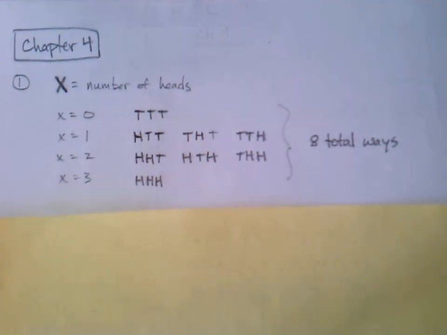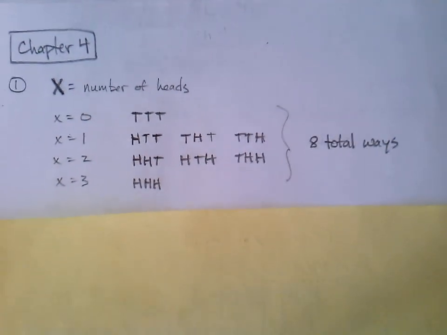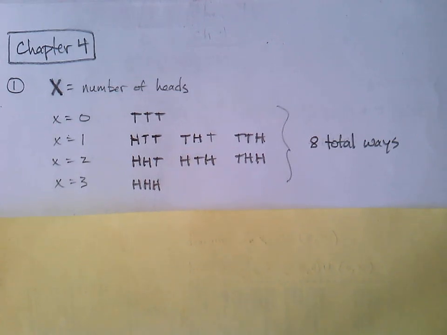So maybe we start with that. So there could be 0 heads, 1 head, 2 heads, or 3 heads. And we've got to go through and think about all the combinations of ways we could do each. So I'm just going to show you what I've got here, and then we'll talk through it. Try and adjust the focus a bit. Okay, that's better.